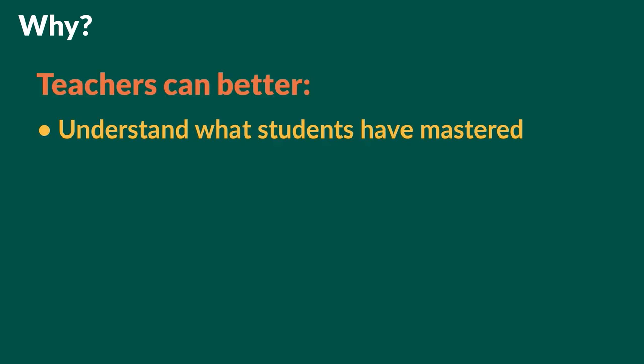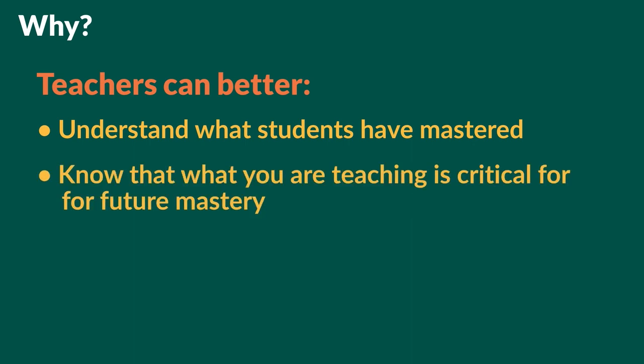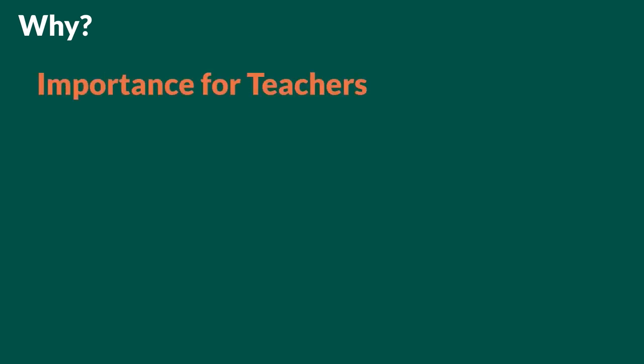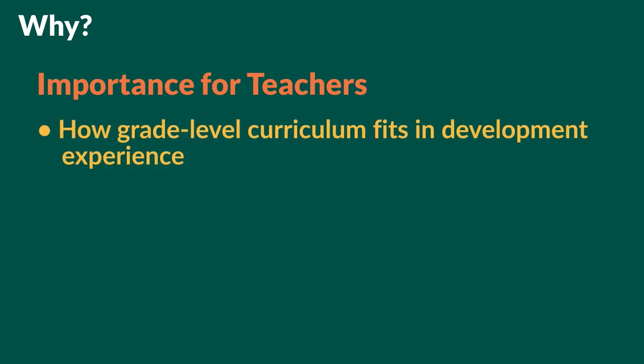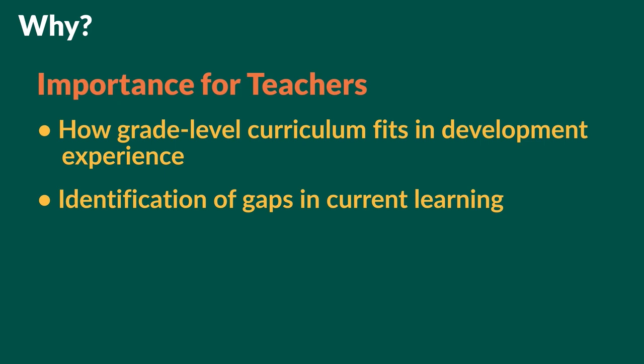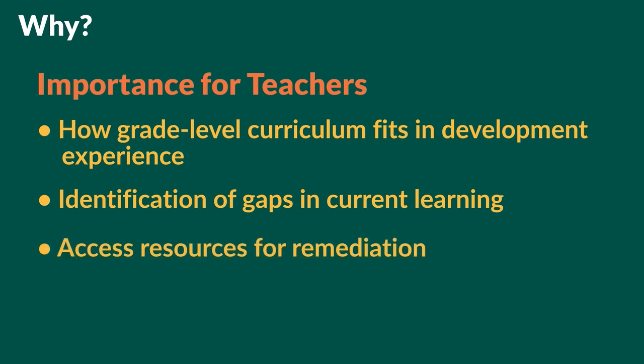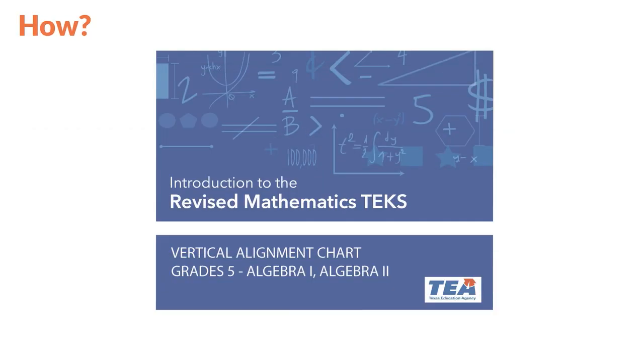As a teacher, understanding the TEKS mathematical vertical alignment will help you better understand what your students have already mastered and how what you are teaching them will be critical for mastery in future learning opportunities. Why is a vertically aligned math curriculum important for teachers and administrators? It develops a deep understanding of how their grade-level curriculum fits into a student's developmental experience. It supports the identification of gaps in the student's knowledge and skills for current learning. It accesses resources to help remediate or extend learning opportunities within the progression of learning.